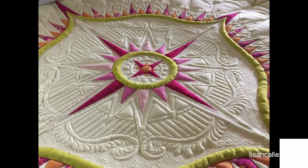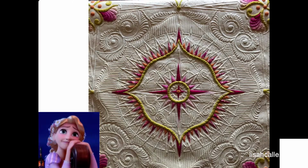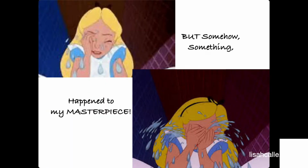Now, as I'm quilting, I'm thinking this is turning out much better than I'd hoped, despite the known issues in the piecing, right? I'm loving it. So I'm so impatient. I can't wait to see what it looks like without all the blue markings. So I grab my handy spray bottle and I start to get working on getting rid of the ugly blue. I couldn't believe my eyes. My poor, beautiful quilt.